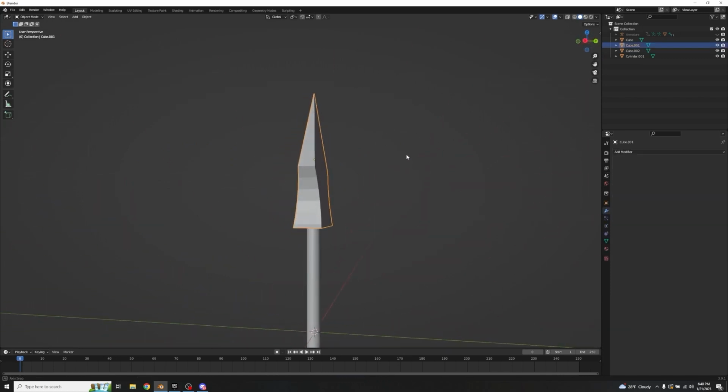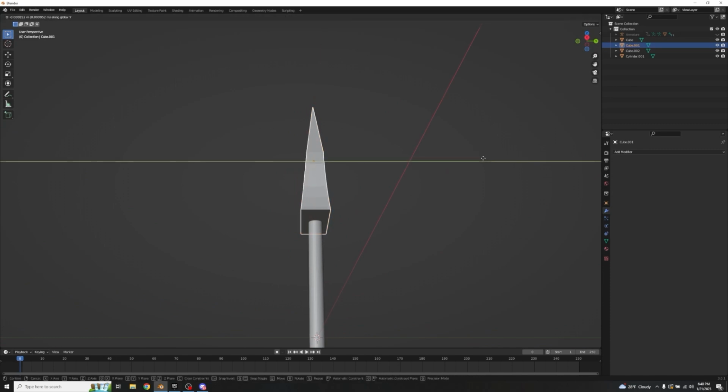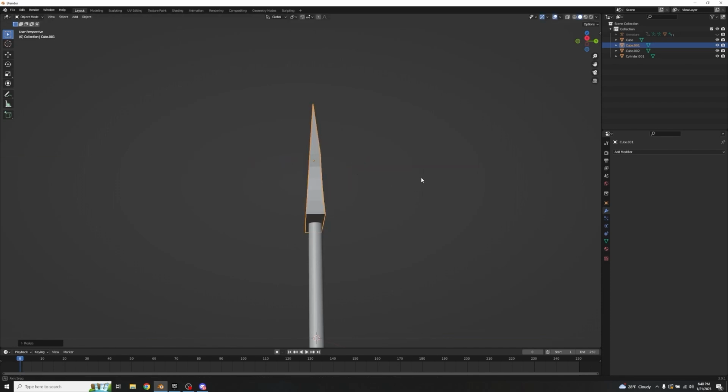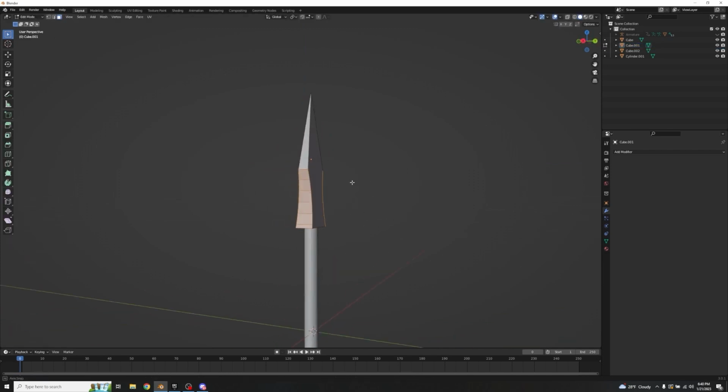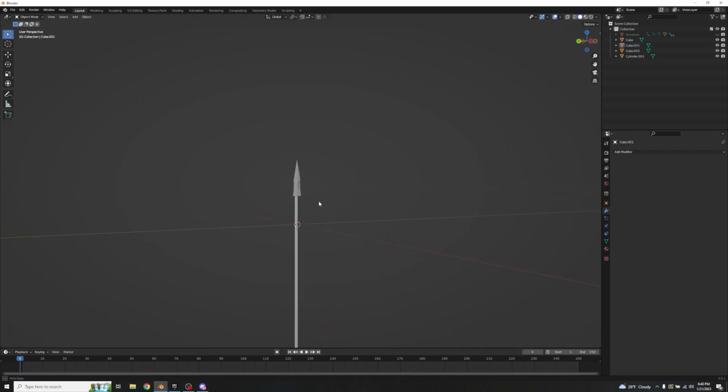Now we do have to make some minor adjustments here, so we're going to take it and move it back along the y-axis a little bit to center it. Then we'll also scale it in the y-axis a little bit so it's more size appropriate, and we'll do the same thing on the x-axis until we get something like this. Because now, look at that. A really nice looking arrowhead, and we have some really nice looking fletching.